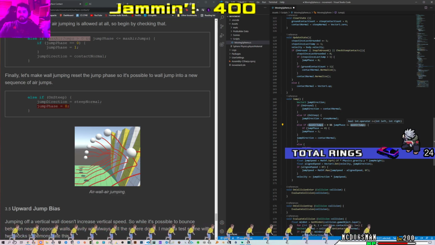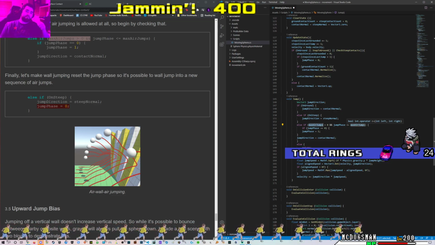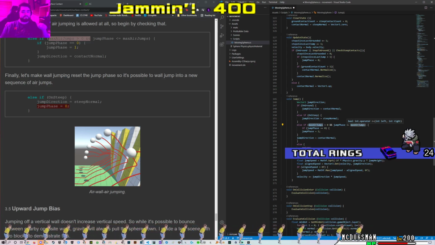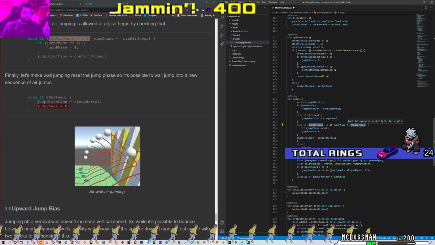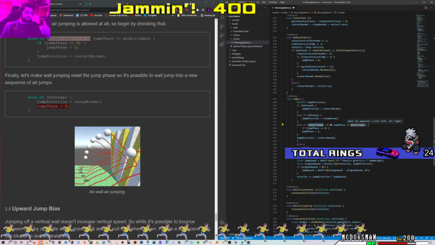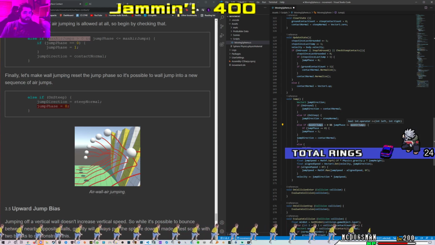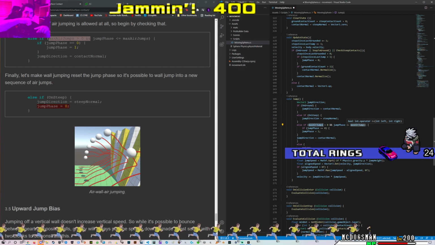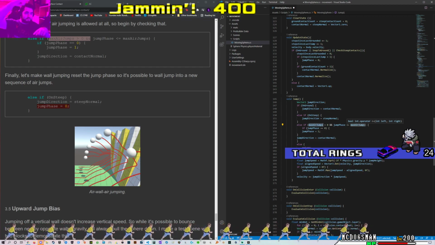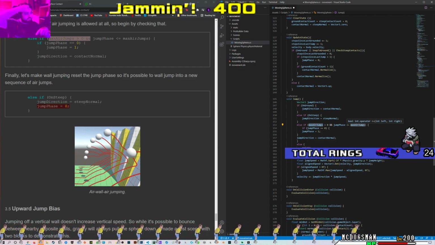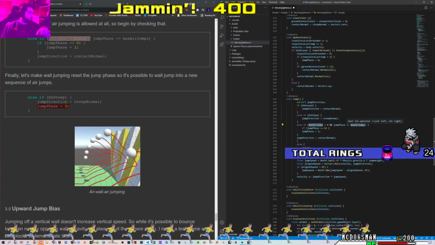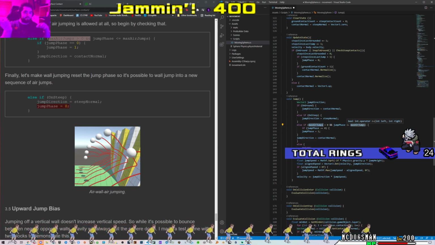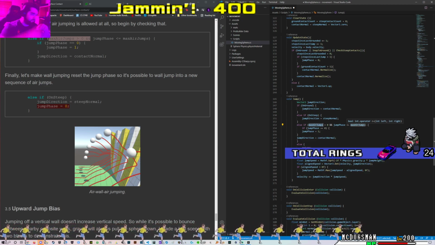So I guess if you're at jump phase 0, then you can increment it to 1, and then if you have max air jumps set to 1, you can increment it again and again, depending on how many air jumps you have. So maybe jump phase is how many jumps you have done, like your initial jump, double jump, triple jump, quadruple jump, and so on. So I guess it makes sense that they would reset it back to 0, because then that allows you to use the wall as a reset for your double jumps.